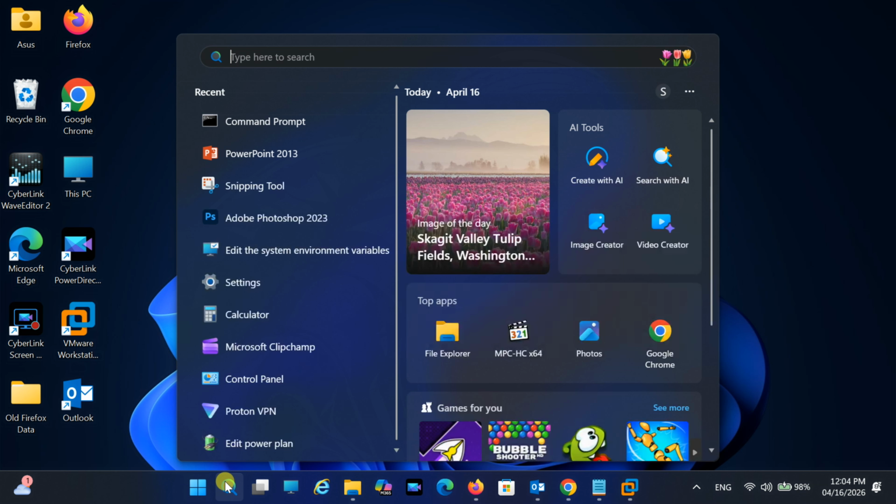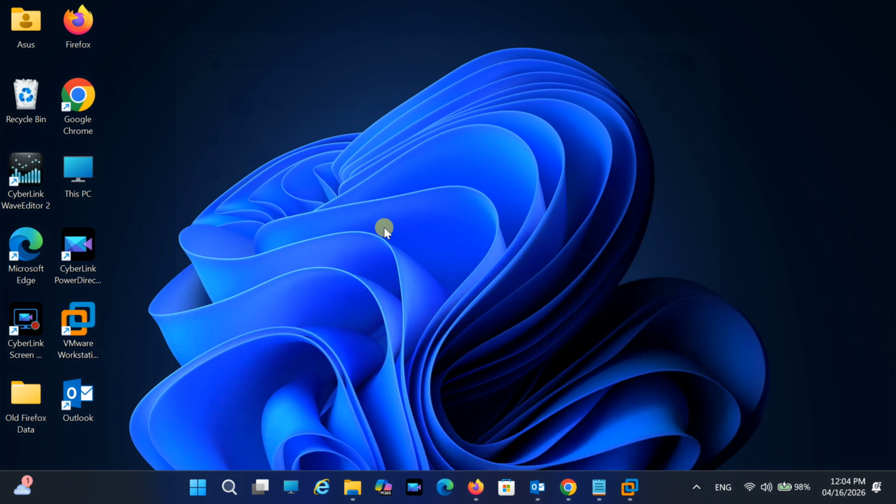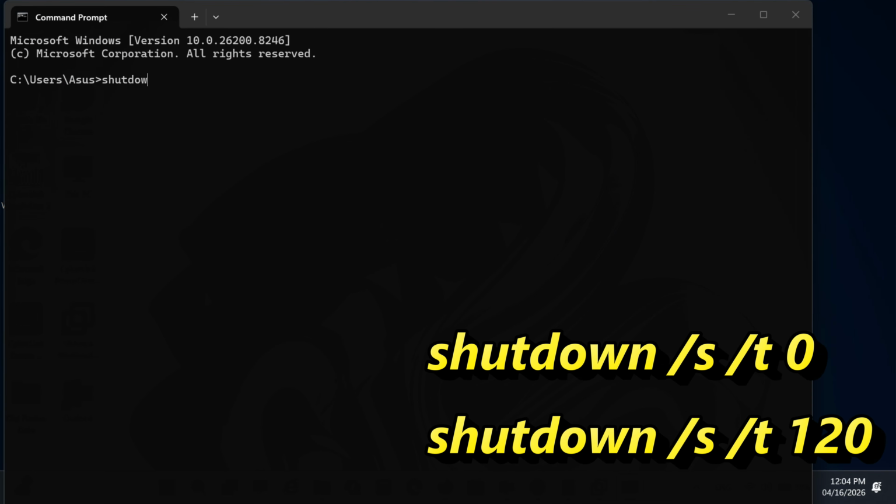Number 5. Command prompt. Type CMD in search and open Command Prompt. Type shutdown /s /t 0. To set a delay, replace 0 with the number of seconds you want the system to wait.